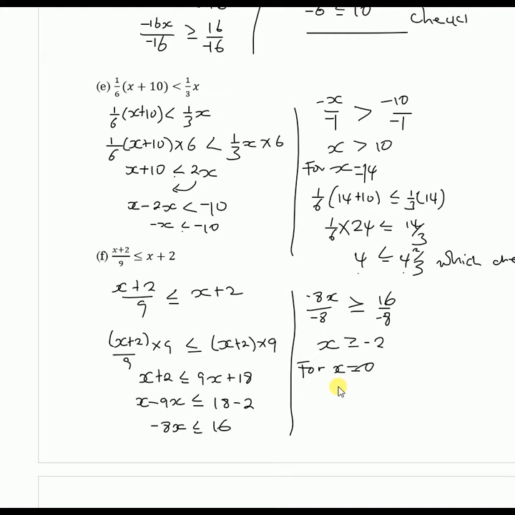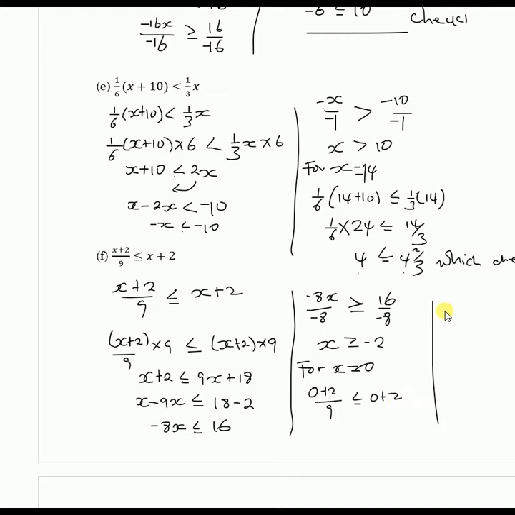x equal to 0. I'm not saying that you should always check with x equal to 0, but if it is okay, you can use it, provided, like here, the solution is saying that x is greater than negative 2, and the 0 I'm using there is greater than negative 2, so it can be used for this particular case. So for x equal to 0, I'm now substituting 0 in this original expression. So I have (0 plus 2) divided by 9 is less or equal to 0 plus 2.